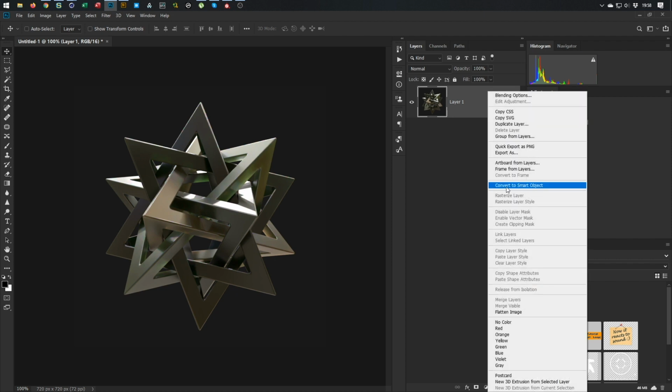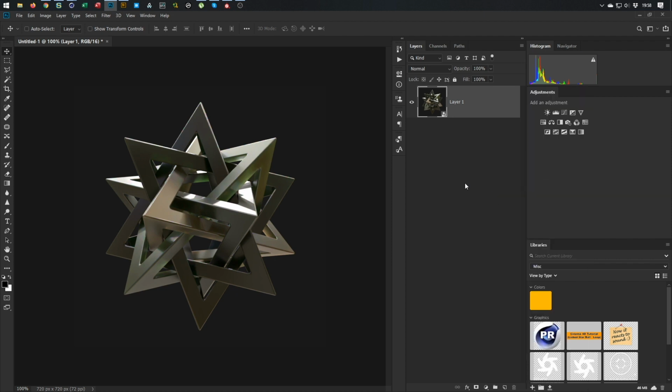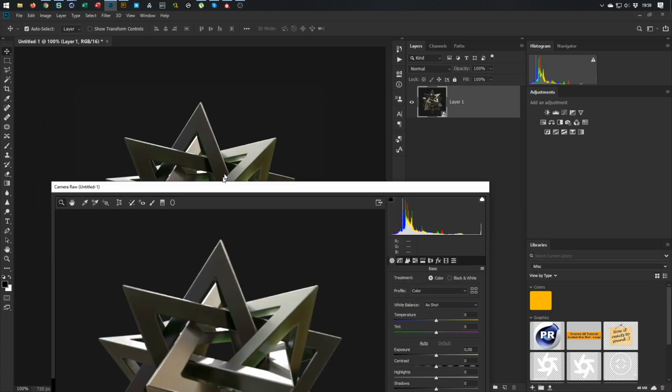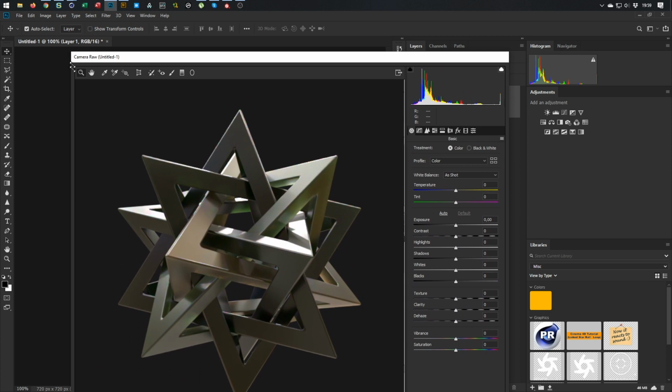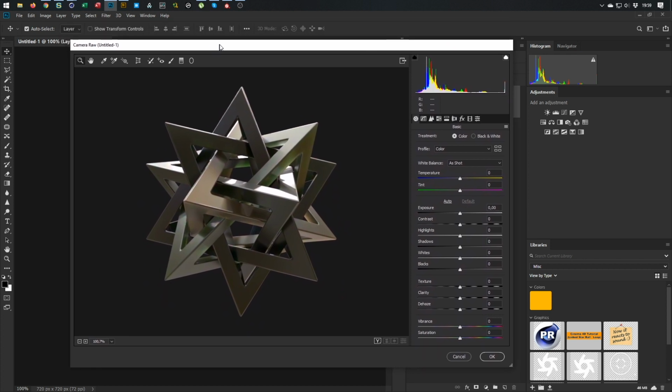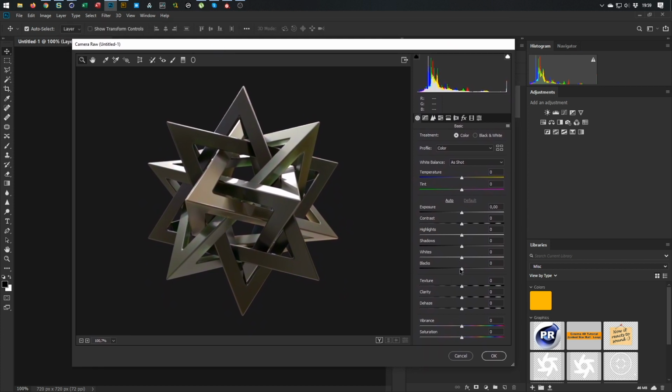Make a smart object out of this, Control Shift A to bring up our Camera Raw, which is of course on the other monitor now. So let's play here a little, the clarity maybe. The beauty is okay.